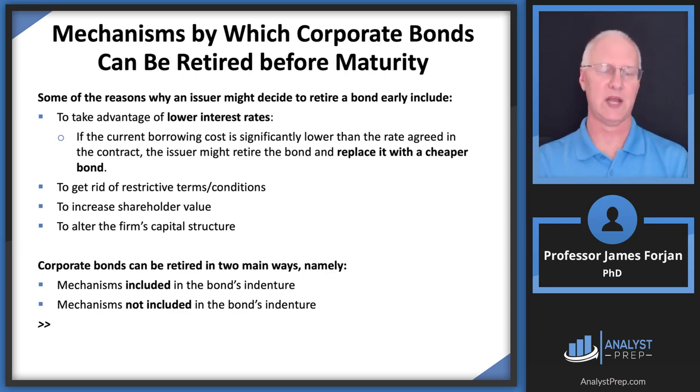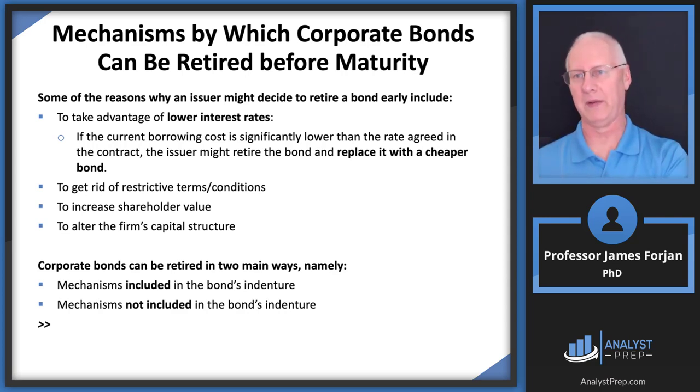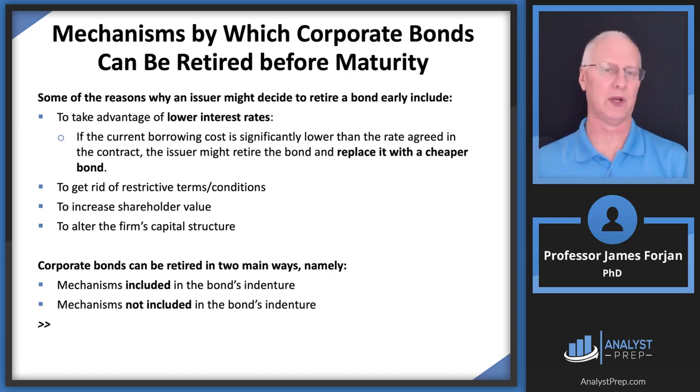inside of the bond indenture, there are terms that say something like, look, you're not allowed to pay a dividend unless you pay all these coupon payments for 5 years. So these are highly restrictive. And so corporations just say something like, you know what, we're doing better than we were when we issued the bond. Let's just retire these bonds so we don't have to worry about all those restrictive conditions.